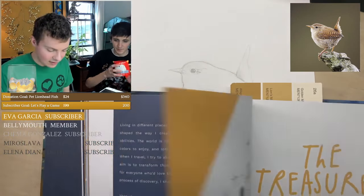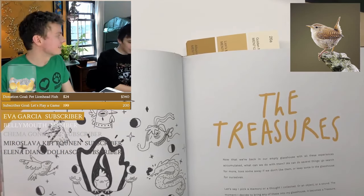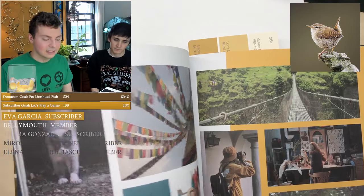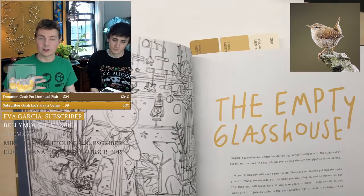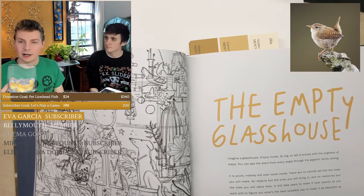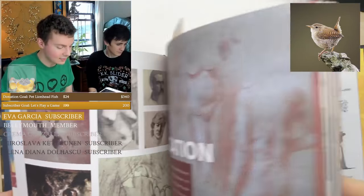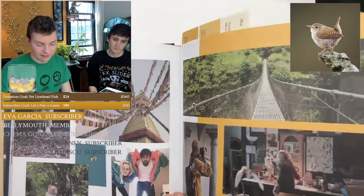But the way that she talks about treasures in your life, and I promise this isn't like a paid advertisement for Beatrice. I really like the book, and it touched me. She talks about how you can create your own glass house, the empty glass house, and then you fill it with things that you consider personal treasures. And that doesn't have to be physical things. They could be memories. It could be sounds, food, the taste of foods that you really like. But you get to fill up this imaginary greenhouse with these things that you consider treasures. And then she talks about what those treasures are to her, and her greenhouse becomes filled with them.